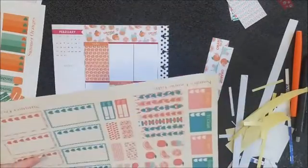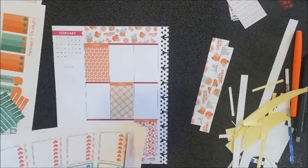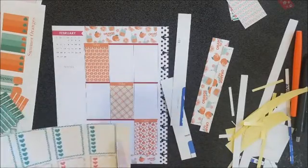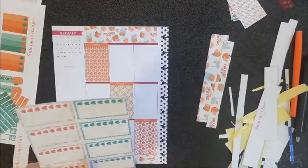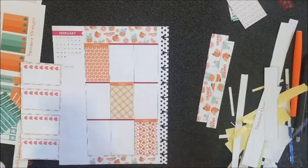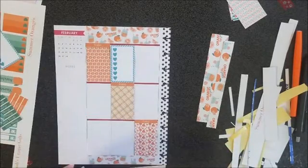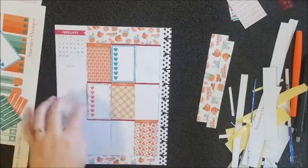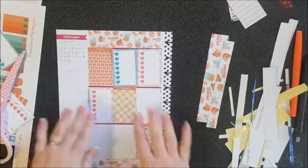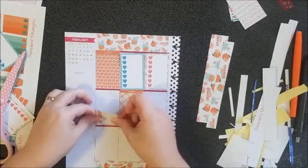And then from there I do my to-do boxes, and instead of using the check flags, I use the full boxes. I fluctuate between what I actually use. I decided to use the full boxes because I just really like the patterns on there that I have, so I'm just trying to work out what colored boxes I want to go where to try and break up some of the orange in the kit, because it is an orange kit. And I just put those down.